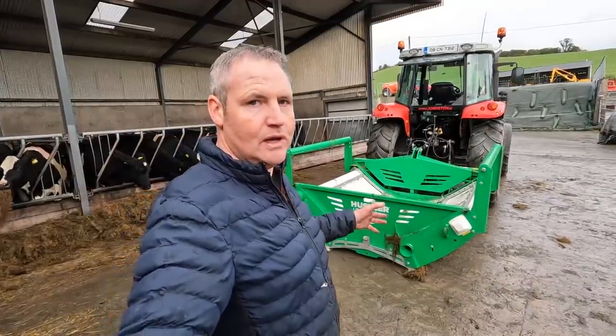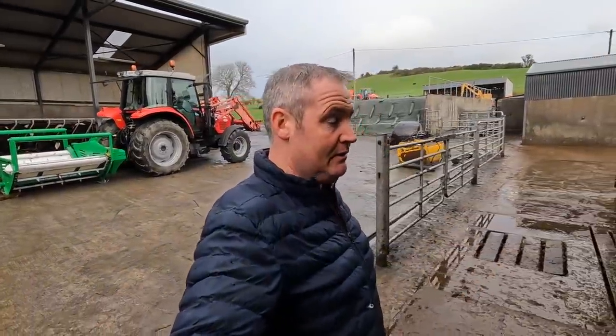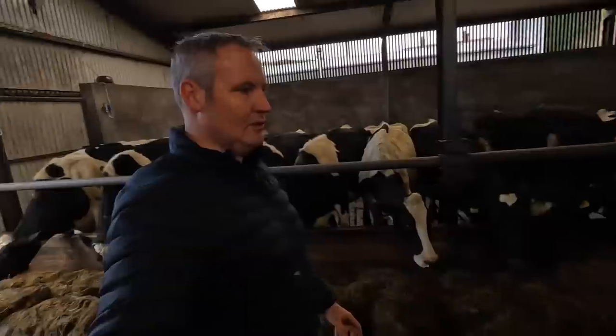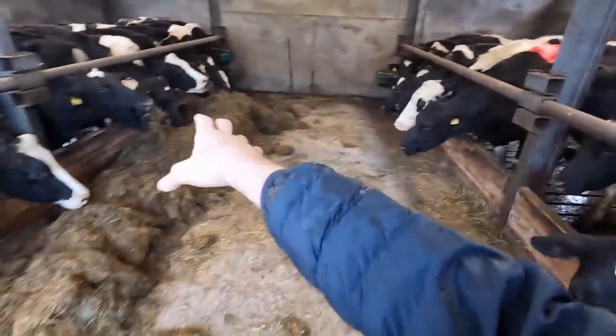I'd need to use that for a week or two to get the proper use out of it. But there's a reason why I probably could never buy that particular one. And that's because my passageway isn't wide enough. My passageway is 12 foot wide. So I couldn't feed this side and reverse back and feed this side. I'd be driving on top of this.